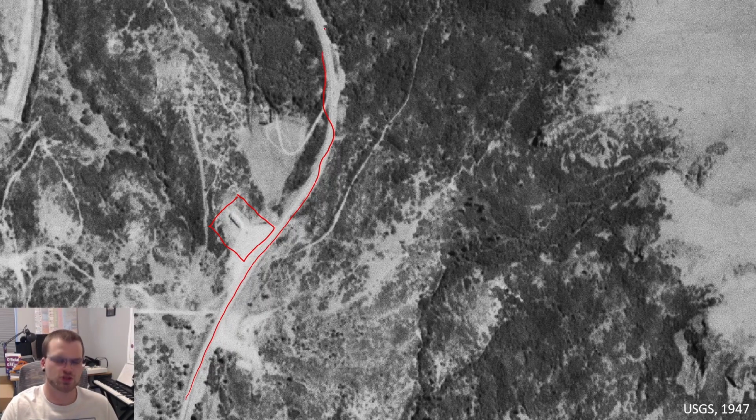And to the east, there is a large mesa. This mesa has a pretty commanding view over the entire Raton Pass area. It's a fairly good distance above the roadway, and I suppose Jim Elliott thought that it would be a great spot for a viewpoint accessed by a gondola lift.